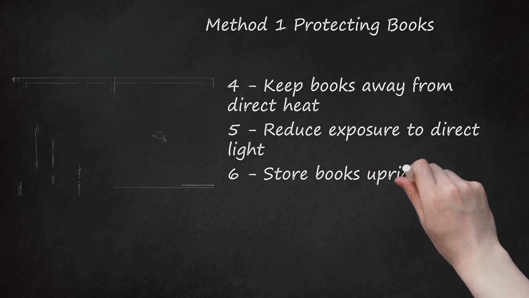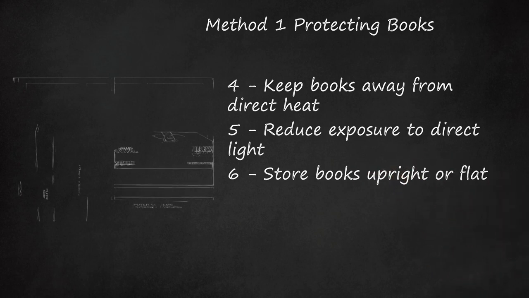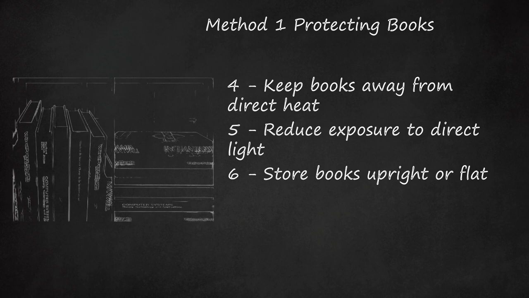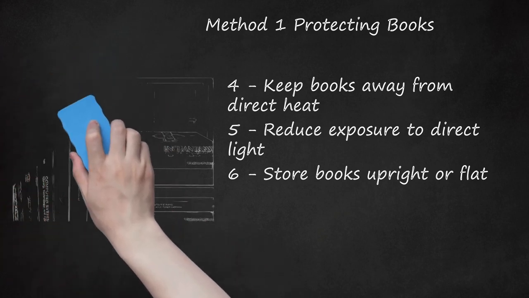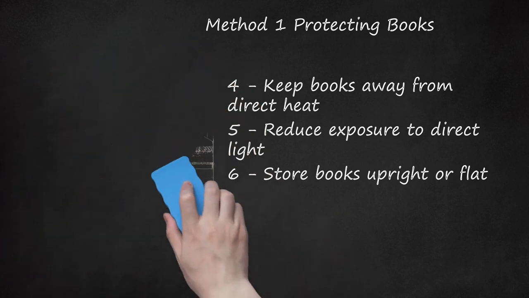Store books upright or flat. The best way to store books: flat on their back, or standing up on their tail, the bottom edge of the book. This means the book is stored standing upright, so you can read the spine correctly. Books are designed to be stored in this way and can be supported by other books. Never store books with the binding or spine pointing up. This will always crack the hinge.